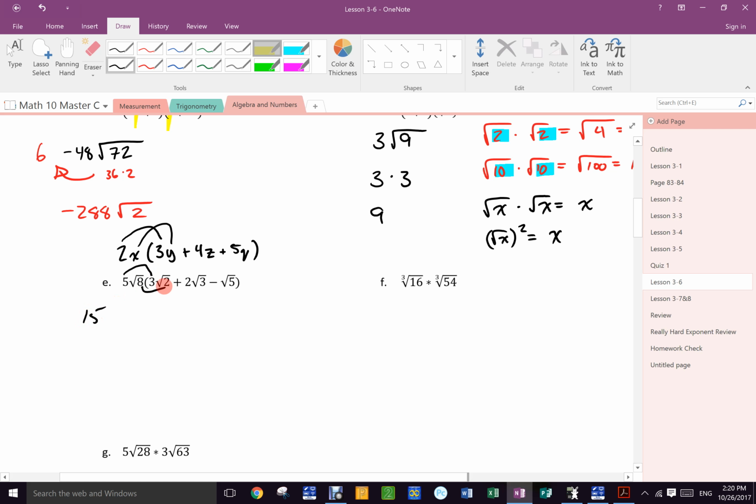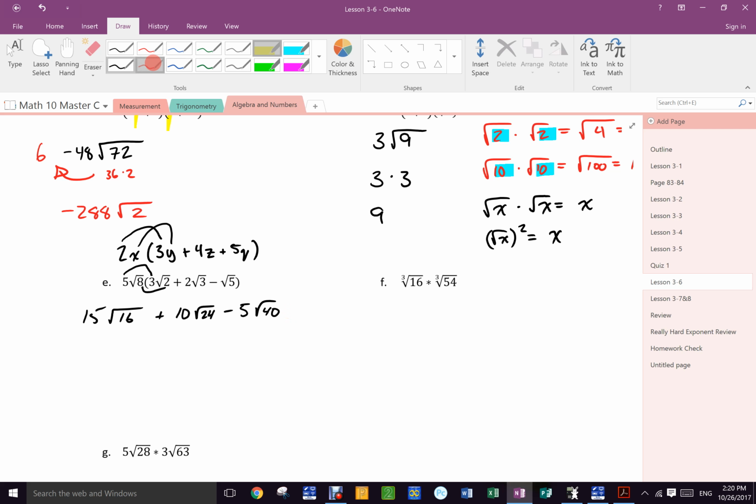15. And what am I going to do with 8 and 2? Multiply it to get what? 16. Plus, what am I going to do with 5 and 2? Multiply to get 10. What am I going to do with 8 and 3? Multiply them to get 24. What am I going to do with 5 and 1? 5. And what am I going to do with 8 and 5? 40. Is that a Mrs. Bad Crumble answer? Is that a gold star? No. That's a silver star. Because why?